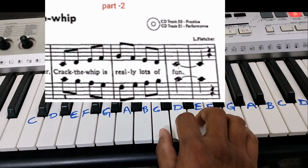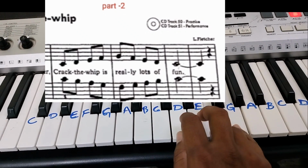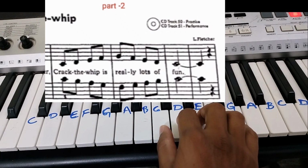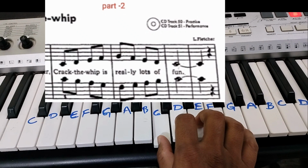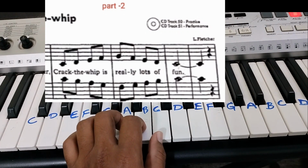One more time. Ready, steady, ready, play. C, D, E, F, G, F, E, D, C, 2, C, rest. Your turn. C, D, E, F, G, F, E, D, C, 2, C, rest. Left hand. Thumb on middle C.